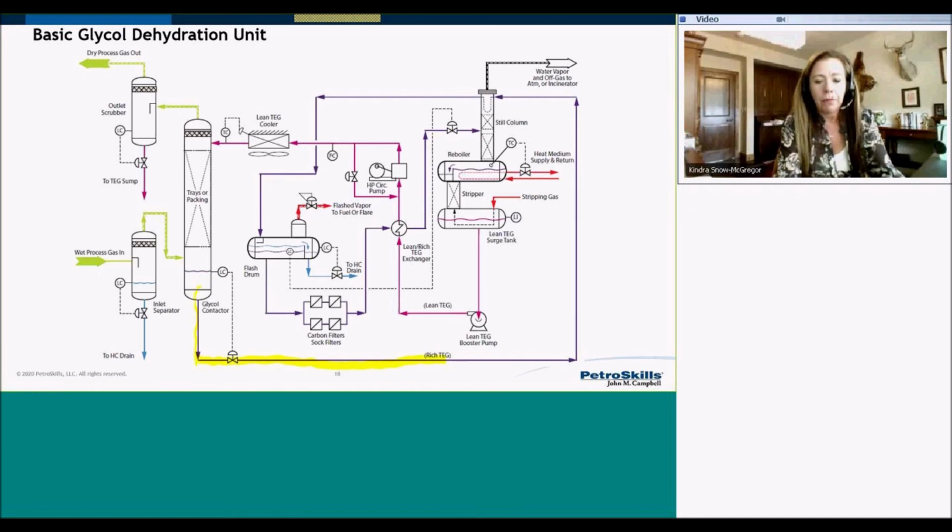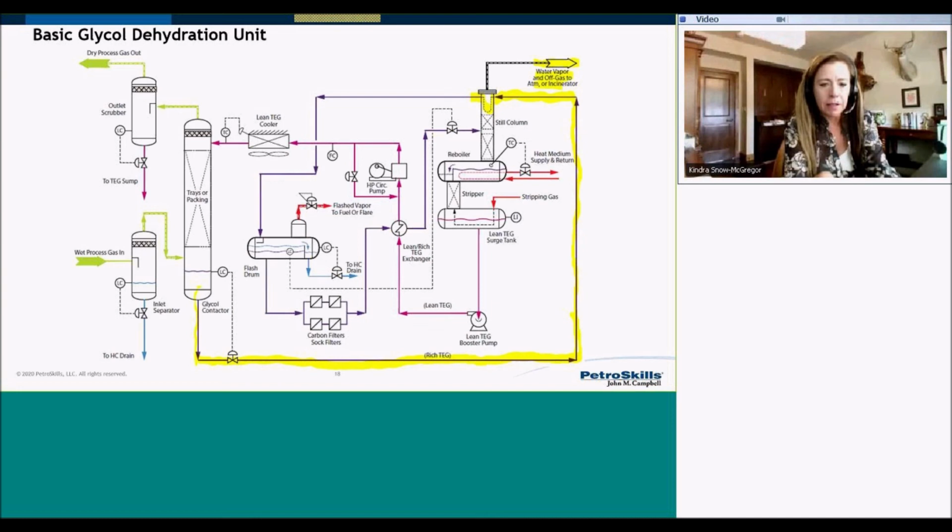And so the equipment that we're going to be looking at is all the regeneration equipment. As it flows through, notice it goes through this little heating coil in the top of my stripping still. That coil is intended to cool off the vapors leaving my stripping still, where I'm literally just boiling the water out of the TEG. I don't want that temperature to get too hot because then I'll get excessive TEG losses. So I want to be sure that that's open and running.